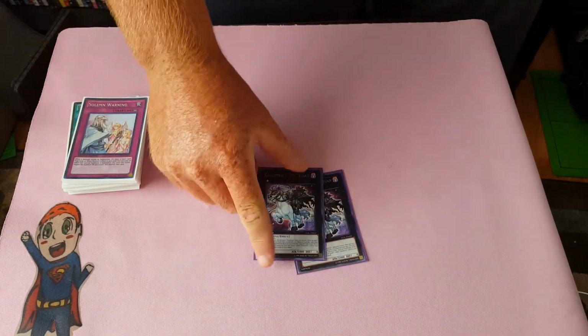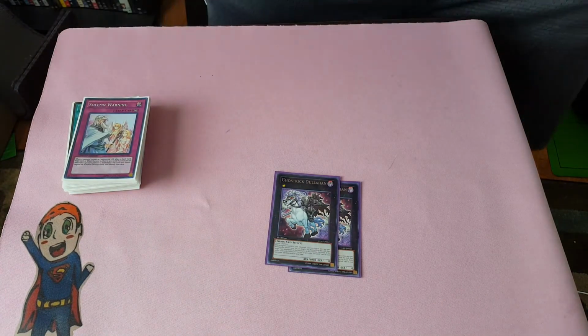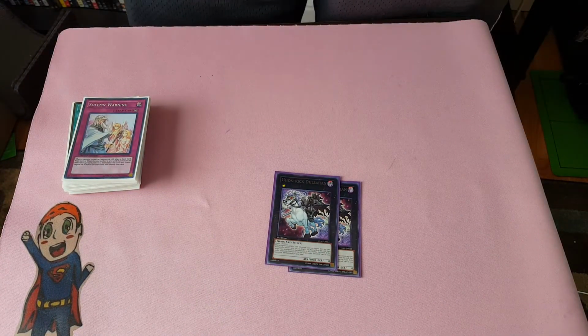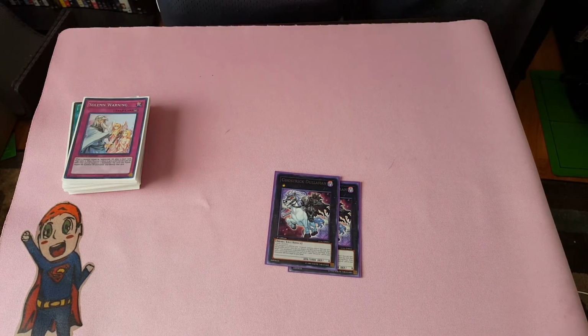So my rank 1s are the 2 Ghostricks Dullahands. If for whatever reason your Spectres or Marys or Jack Frost stay on the field, you can Exceed into this guy and then get one back. This is still a very strong Exceed card, especially if you have the ability to get to it.